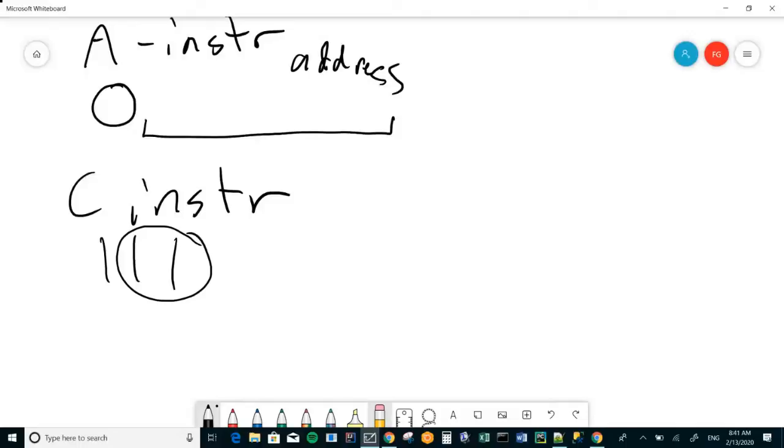The specification is, well, you should have ones there also, just because the instruction set designers are saying we don't want any undefined bits. We want every bit to have a defined setting to make it easier for a writer of an assembler to know what to do. That said, these 2 bits just don't matter. It's perfectly acceptable to have a CPU design where even if you had 2 zeros here or 1 0 or a 0 1, it still works exactly the same way. You definitely don't need to do something like say, well, to distinguish an A or a C instruction, I need to AND all 3 of these bits and make sure that they're ones.